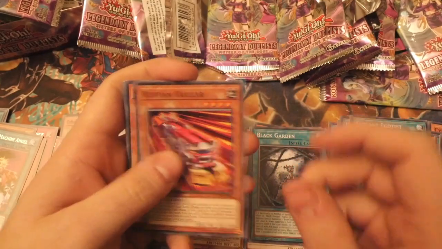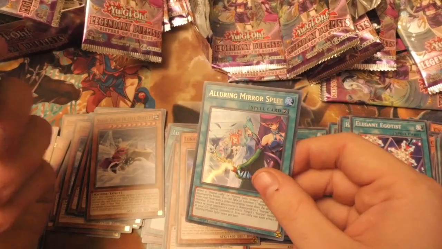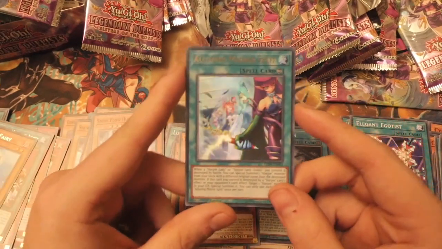Still, four Supers and three Ultras, I believe. Roughing Car, Collider Chick, Dark Rose, and Alluring Mirror Split. So this is a good card as well. I'm going to try and speed this up. I don't want this video to take too long for you guys.